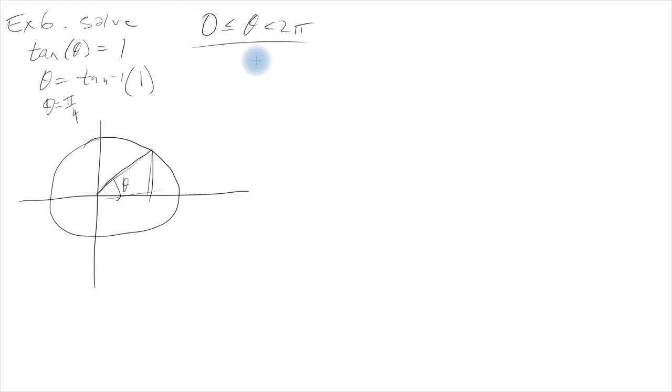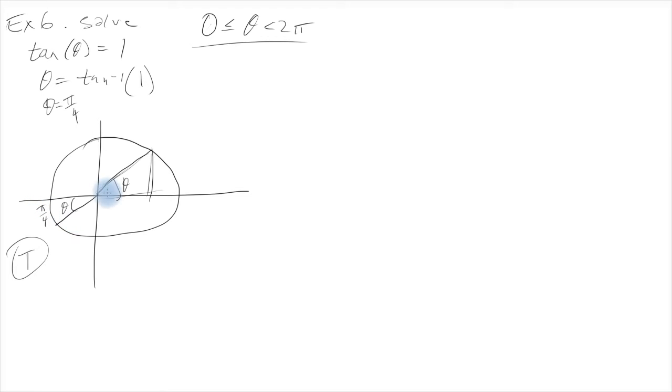So our solution has to be within this domain here. Okay, so where's the other point at which tan also equals positive 1? Well, the other point at which it equals positive 1 is in this third quadrant. It's the tan quadrant, where this angle here is the same. So that angle is pi on 4 as well.